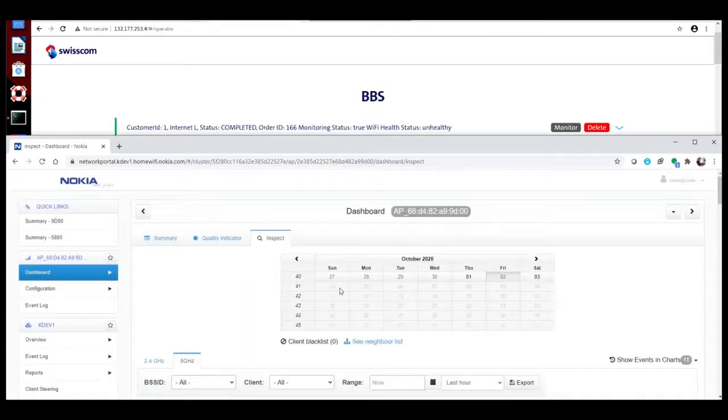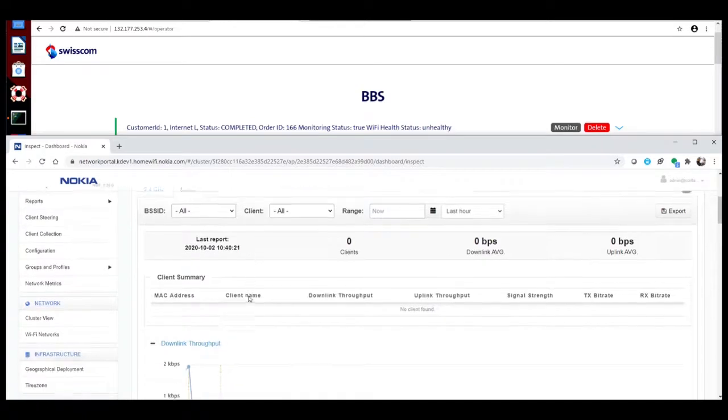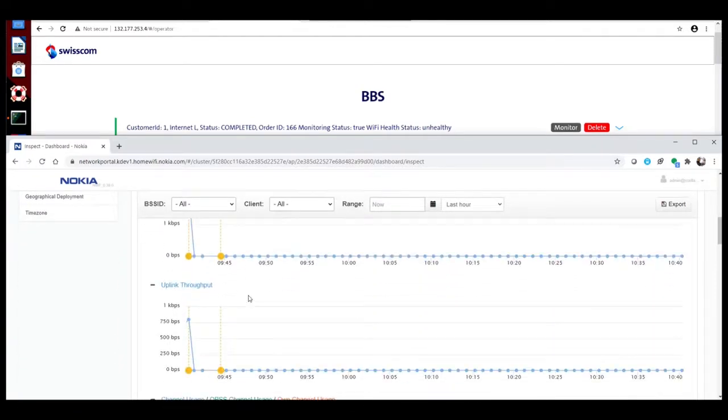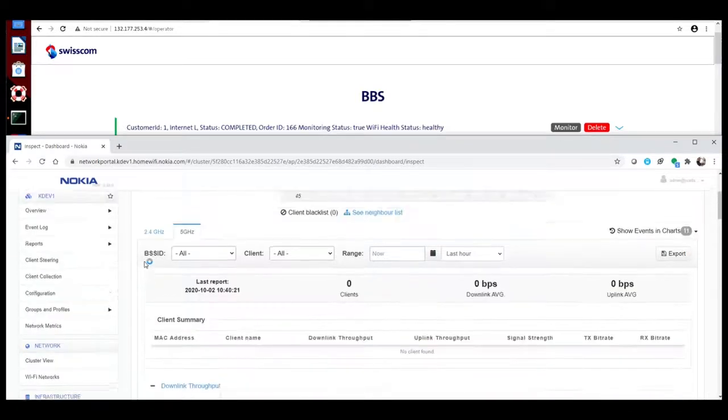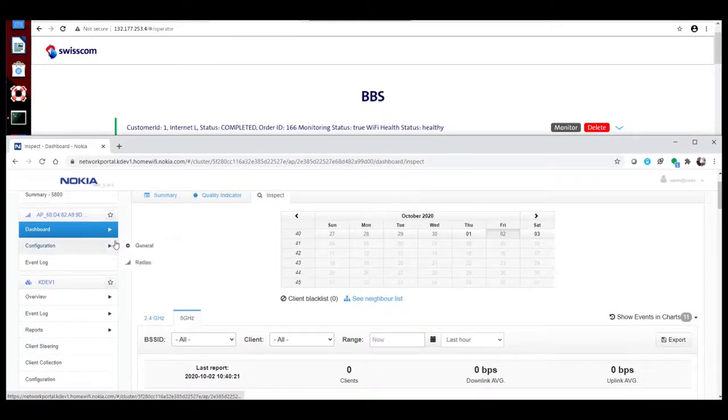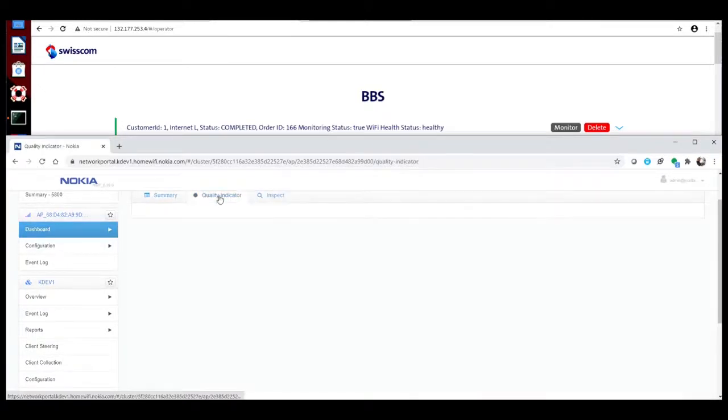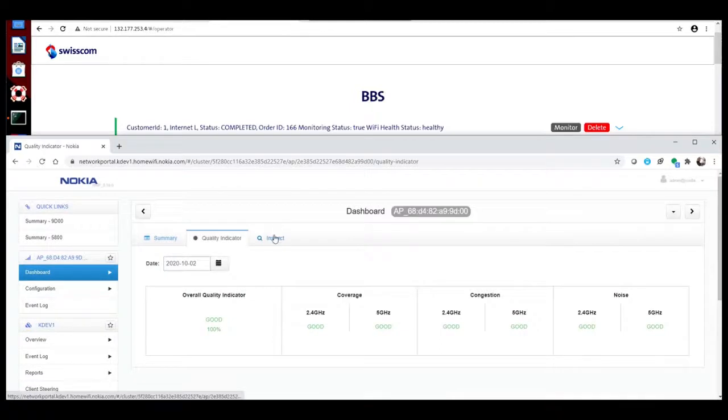Whenever channel usage goes high, Wi-Fi monitor informs premises SDN controller with a new channel to be set, which in turn sends a message to RG using USP protocol. After channel change reported by RG, Wi-Fi monitor in turn updates the premises SDN controller with the status healthy. ONAP updates the Wi-Fi status as healthy. Quality indicators are also good.